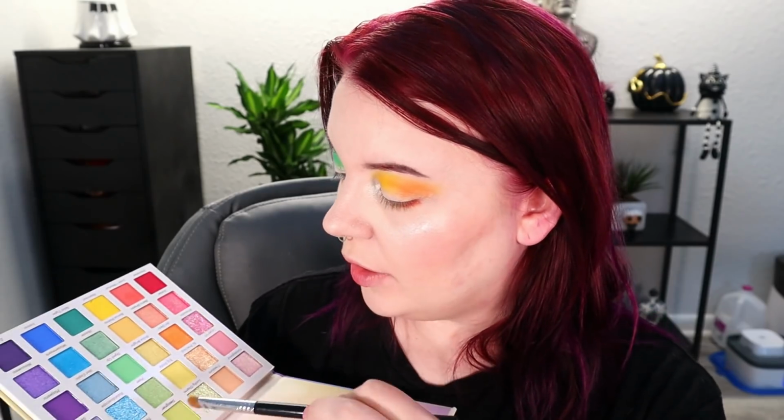For the green side, I'm gonna go into Designer, which is this kind of light green matte shade. I'll mix it with a little bit of the bright green. And then for the outer corner of the lower lash line, I'll go into the brighter blue Iconic, which is the kind of electric blue, but I'll just be kind of light-handed with that one.